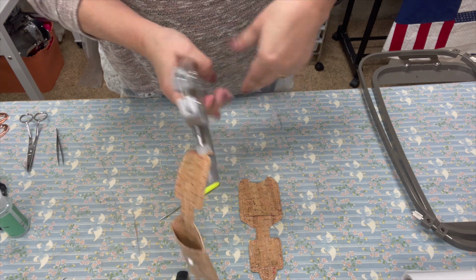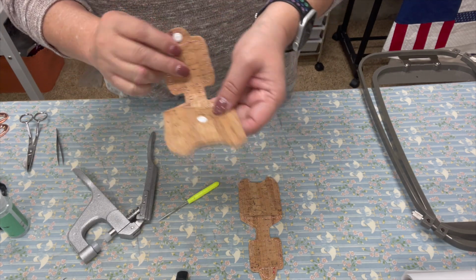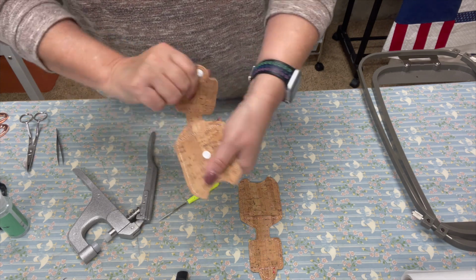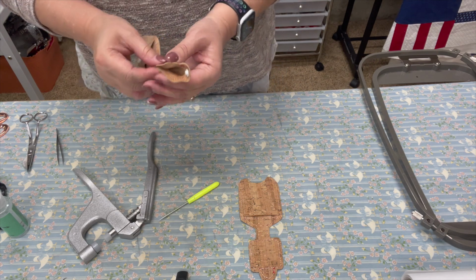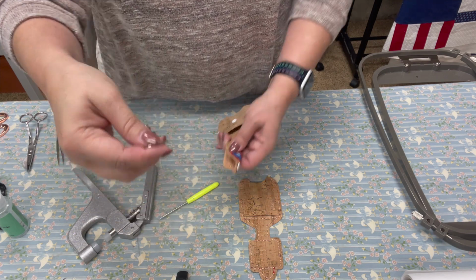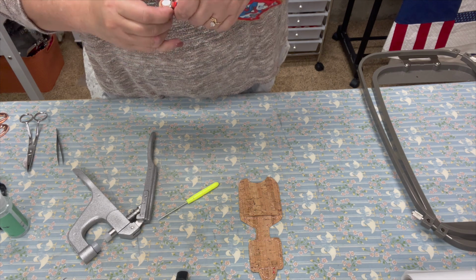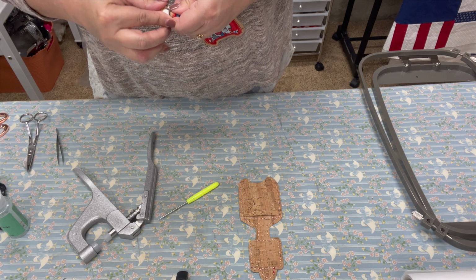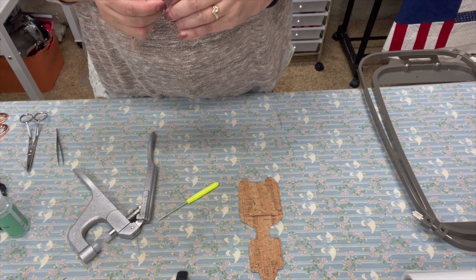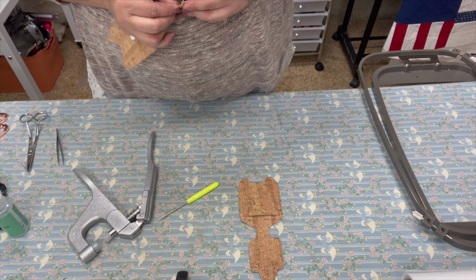And this press is really nice because it doesn't hurt your hands. And now we have our snap done. Boom. The last step here is to take our hook and just push this onto our thing. Now you can buy much bigger ones for this. I have small ones, so I have to work around it, but it'll go on. No problem.